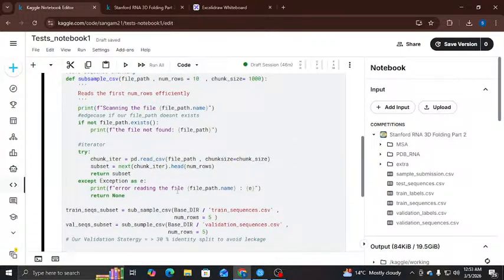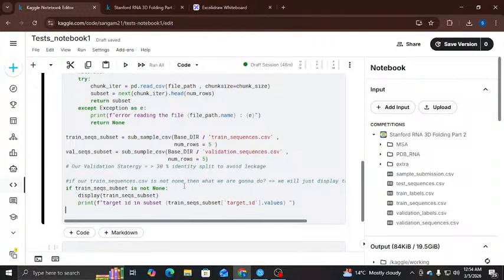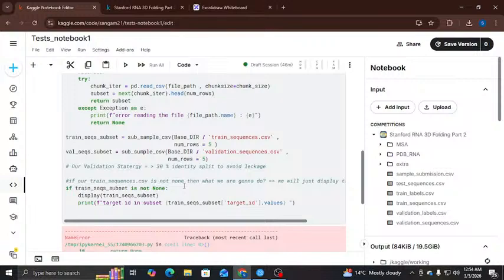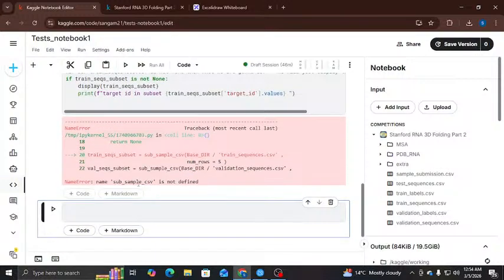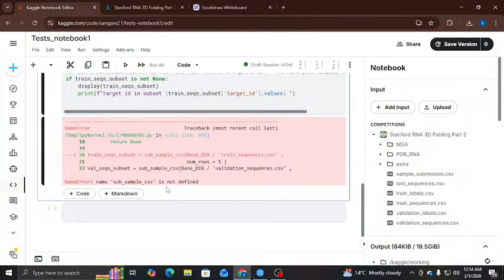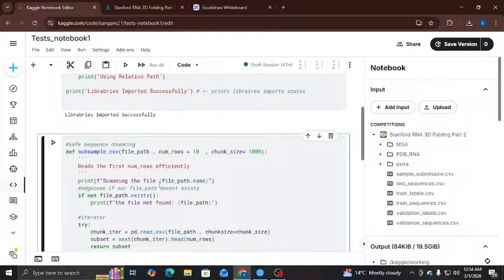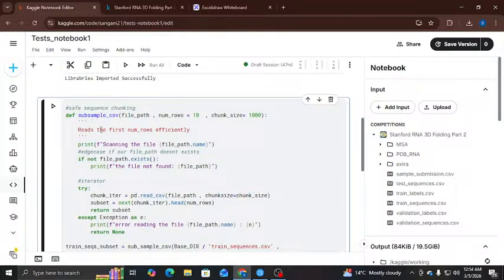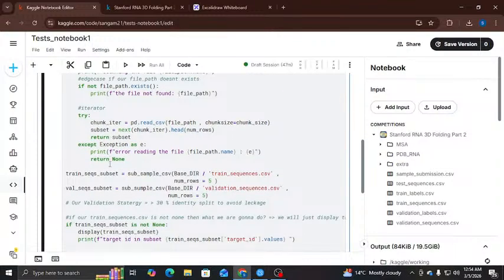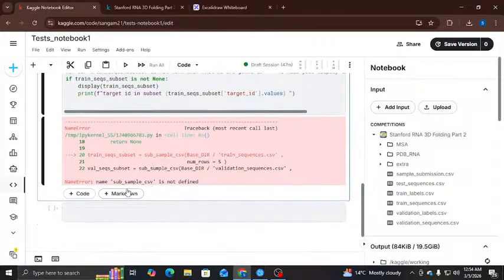I'm pretty sure it can face an error, so let's tackle the error. Yeah, NameError: name subsample CSV is not defined. What do you mean? I just made a very silly mistake here, you will probably laugh.